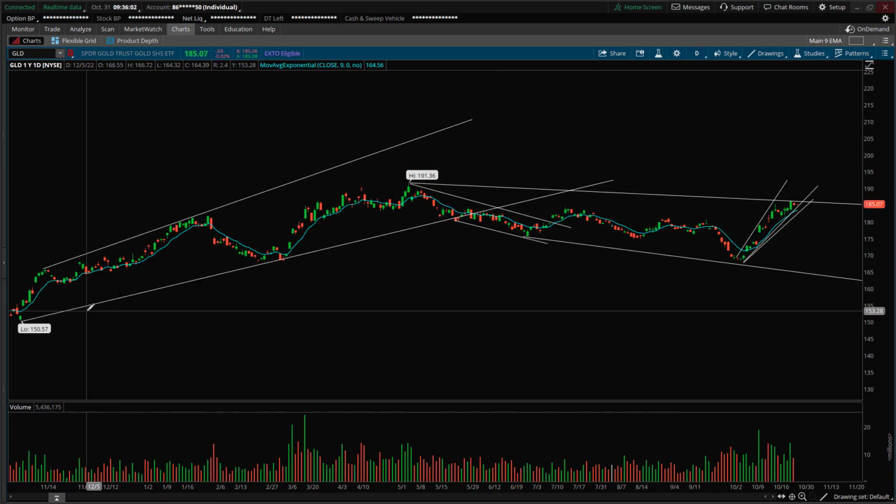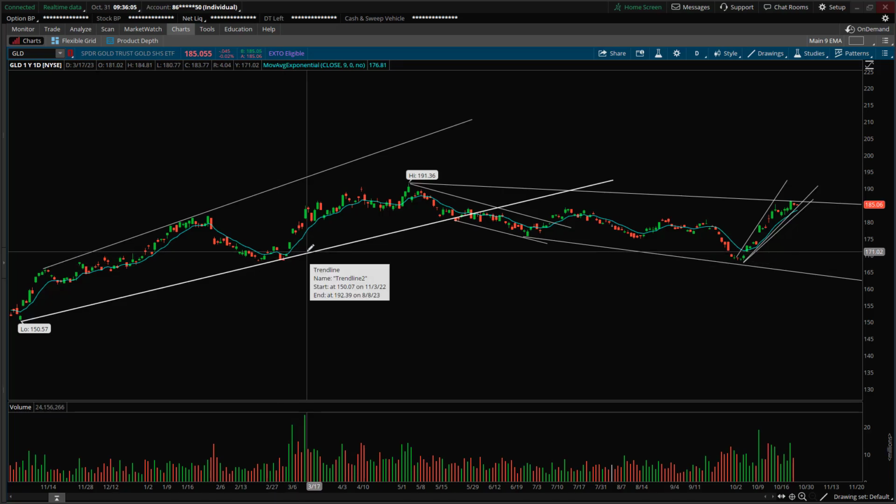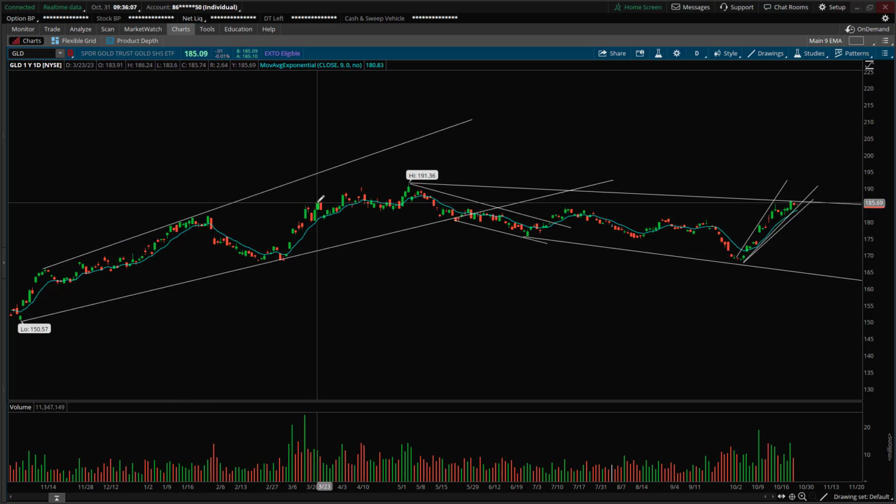Connect those peaks and valleys, 2 or more peaks or valleys. Obviously, if you get 3 or more, ideally that'd be great. And then you find those channels in between, and those become your support and resistance levels. So when you're trading, it's all about buying low and selling high if you're bullish, or selling high and buying low to cover if you're bearish. So again, if you're bullish, you would buy on a Megaphone pattern nearer to a support level, and then you would look at a resistance level to take profits.